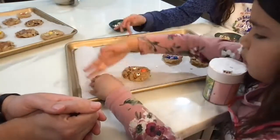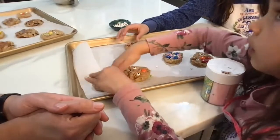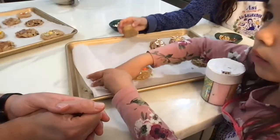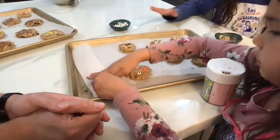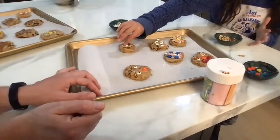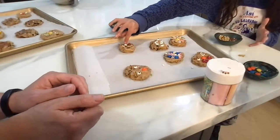This one will be for mom. You think they need a lot of space? No. The shortening helps it not spread out as much. Yeah, but they still will spread out with the pan tip a little bit. But that's why we're going to break the pan. This eye in the middle.